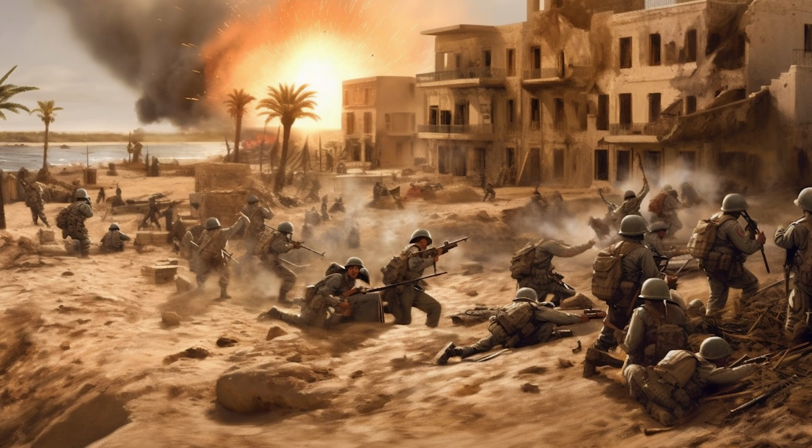Chapter 3. The Allied Defensive Line. Montgomery was well aware of the importance of El Alamein. He meticulously planned a defensive strategy, using the natural terrain and a network of mines and trenches to create a formidable line. The Allies dug in, building defensive fortifications and fortifying their positions, determined to hold their ground.